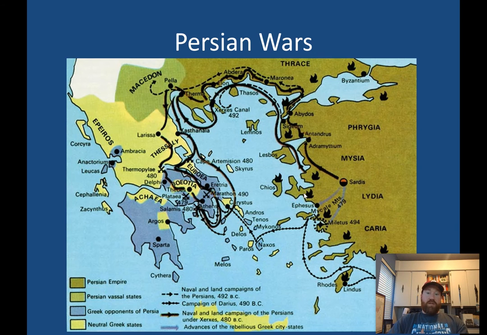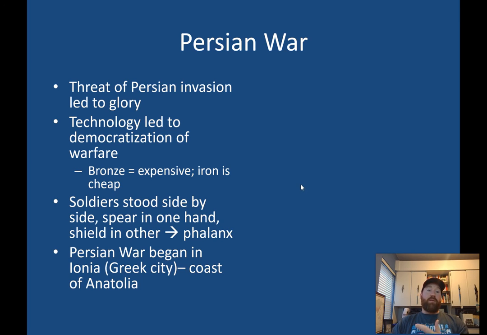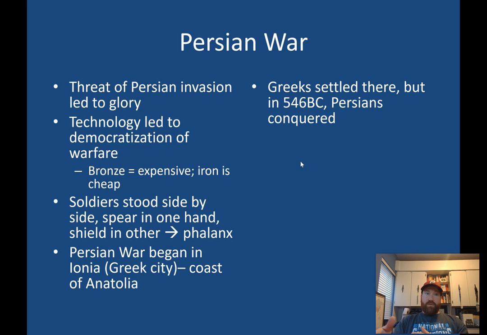These are city-states that are basically Greek colonies. They were populated by Greeks as the Greeks were expanding throughout the Aegean. So you get this Greek city in Anatolia, on the Aegean coast of Turkey, and it gets conquered by the Persians. Right, the Persian Empire conquers all of Anatolia pretty easily in their first expanses out. And that leads to a fight, right?